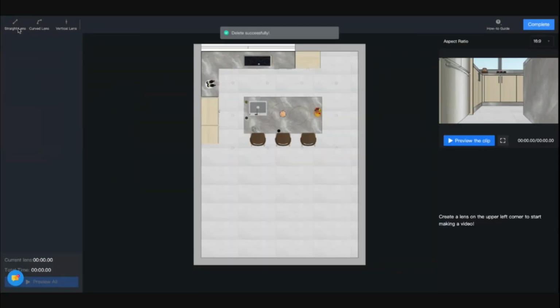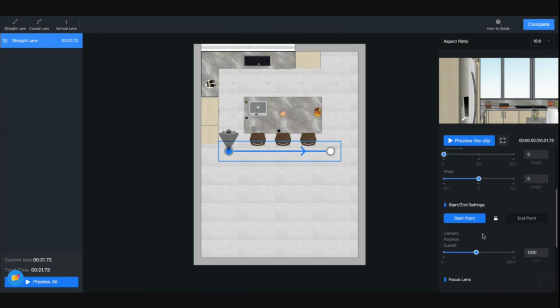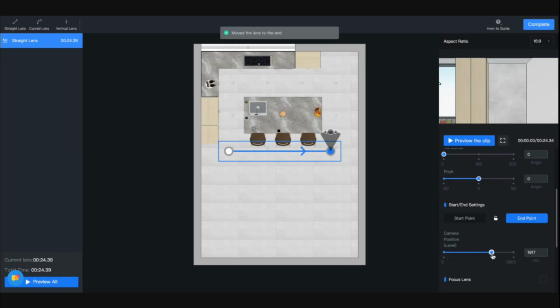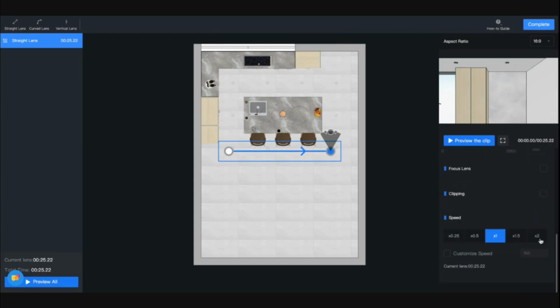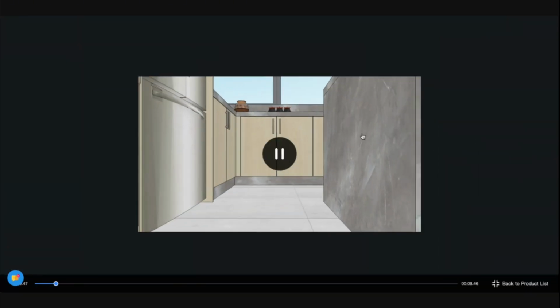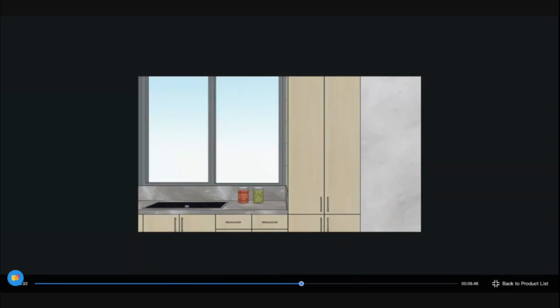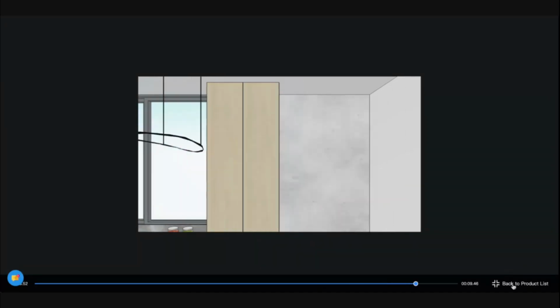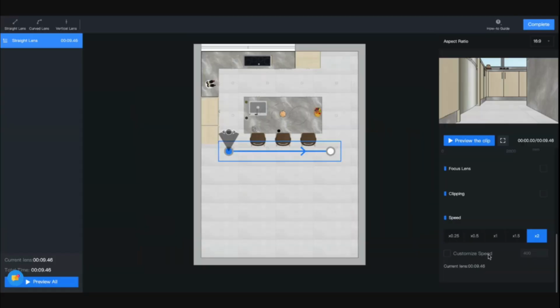Next, in the straight lens, for example, I'm going to make like this one again. For example, this starting point will be lower, like this part, and then the end point you want to make it higher. And then if you see the preview, it will be going from the lower part, following the camera part, from lower to the up. That's the logic for the template. Sorry, the video manual path.